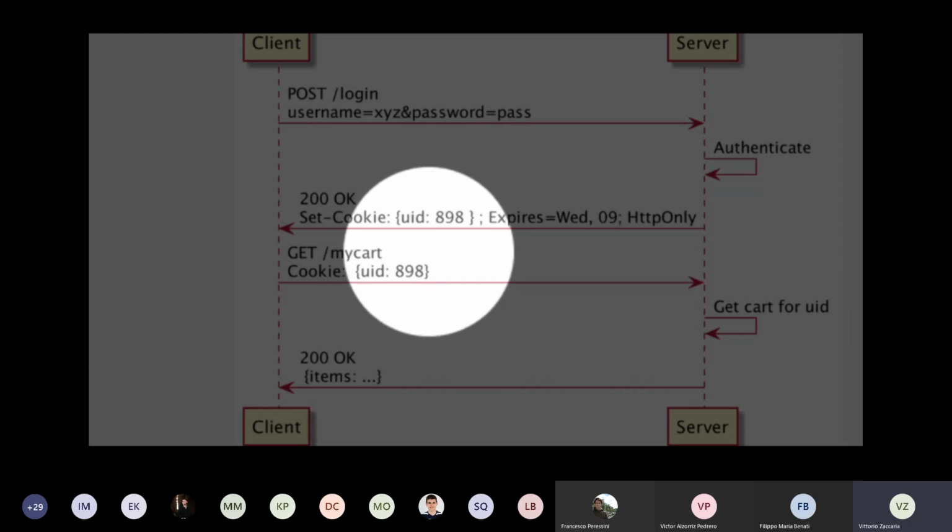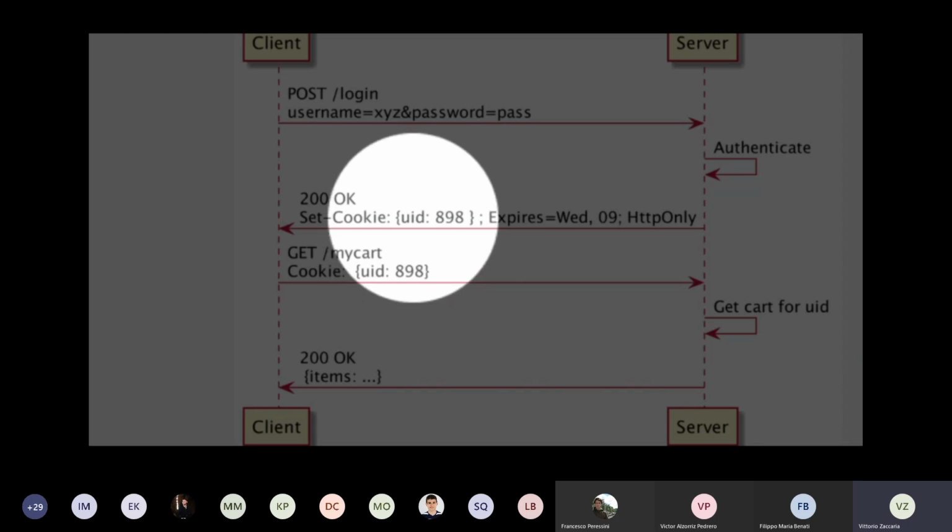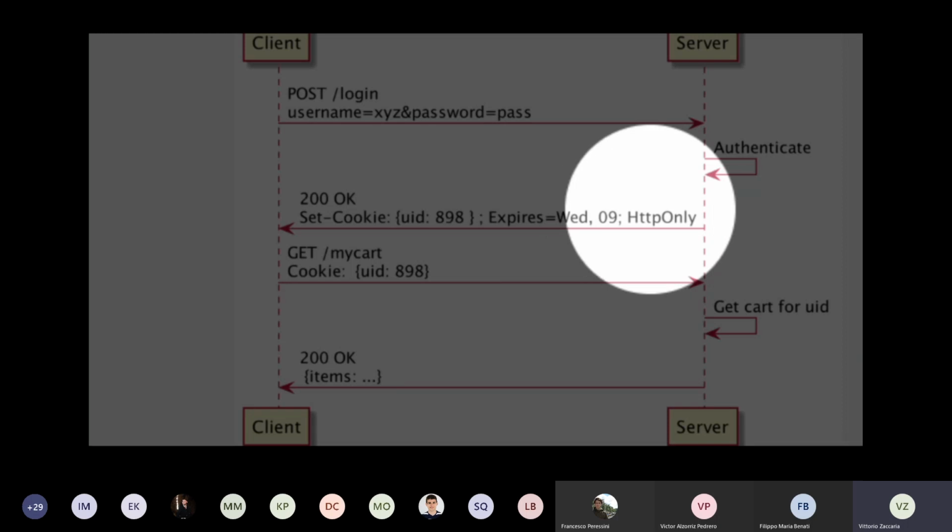You don't want the client to look at and tamper with this identifier. As I said before, one way to avoid this is to assign the cookie, and this is done already by the library that we're going to use. The other thing is to use an HTTP only option when setting the cookie.